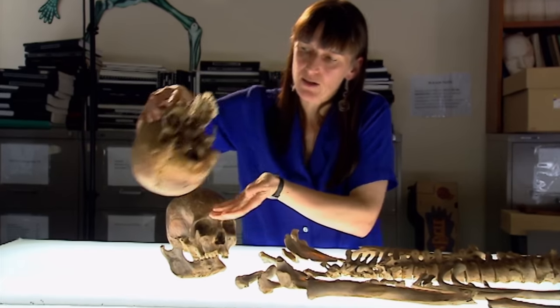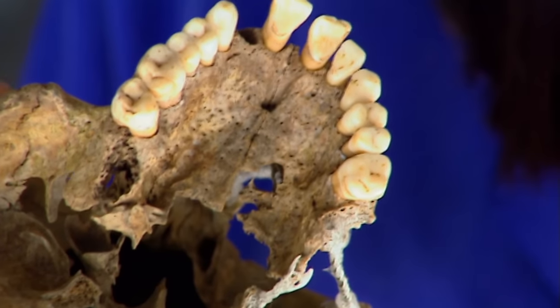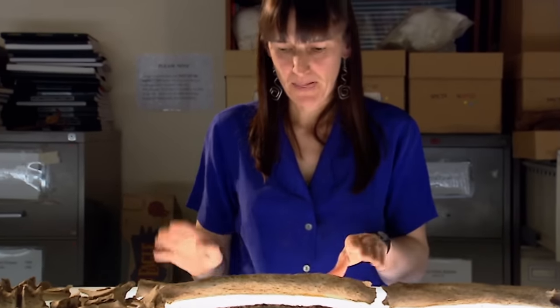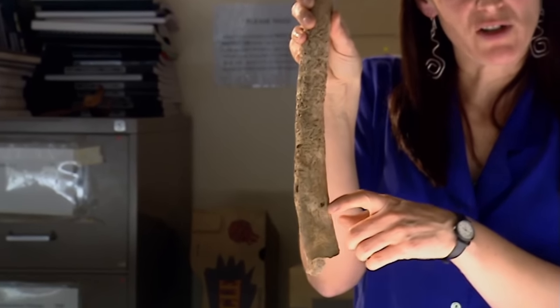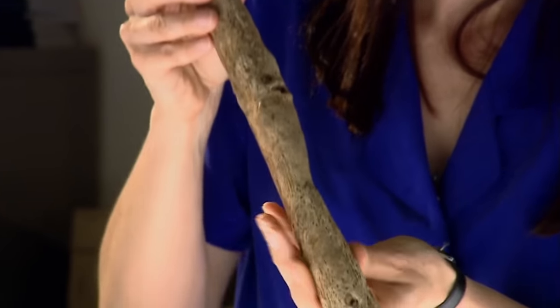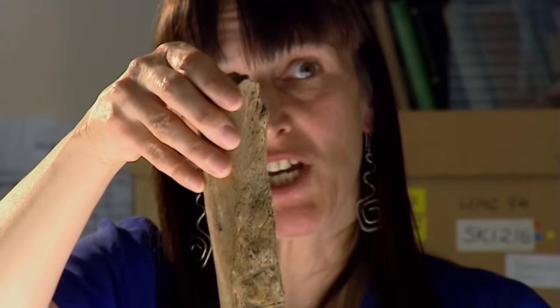The other thing on this skull is that you've got a hole in the palate, the connection between the nose and the mouth, and that's commonly seen in syphilis. If we move down the skeleton, what we see again is bone formation and bone destruction. I think probably the most florid bone formation is actually on the leg bones. This is the thigh bone, and you can see the whole length of it has got the formation of bone. We've also got some destructive lesions. If we look at one of the lower leg bones, you're seeing the same sort of changes. But also, you get a massive amount of bone formation on the front of this lower leg bone, which people call a sabre shin because it looks like a sabre.